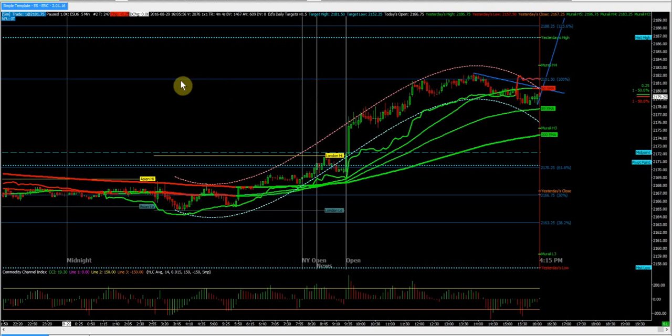Or you could have done what Pat and I have talked about, which is trading to a target. Here's your target, and that's a really good, respectable 100% target. I don't think we made 113%, which was up in here. We didn't make 113, but we made 100% based on the midnight open.